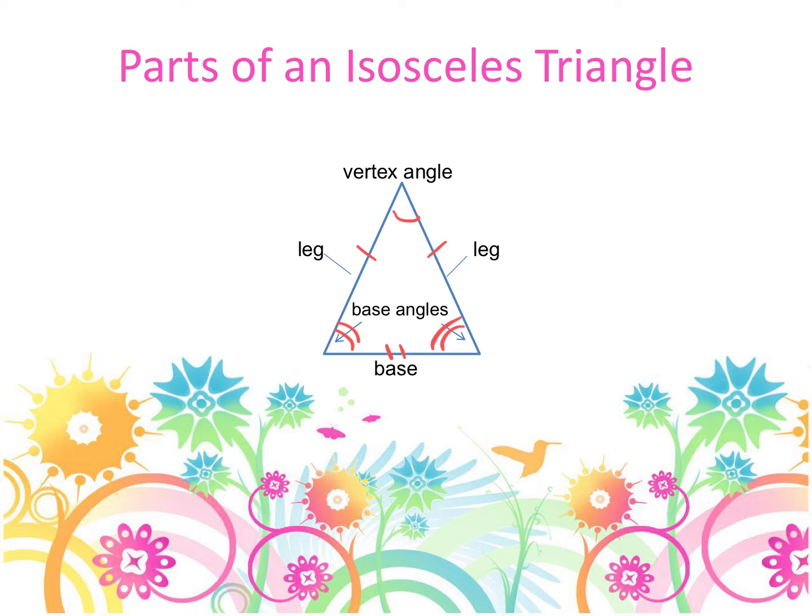Now, sometimes your picture might be sitting sideways or even upside down. And notice if you have congruency marks here, these are the legs, and this would be the base. So again, the base doesn't always have to be the bottom. It could be the top, or it could be the side. What you look for are the congruency marks on the legs.